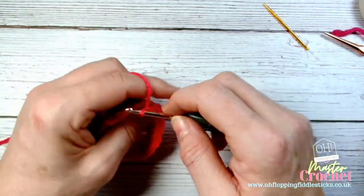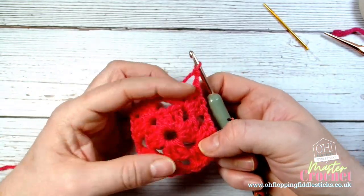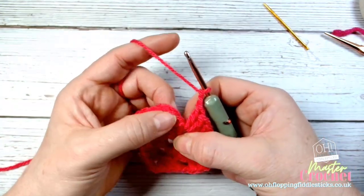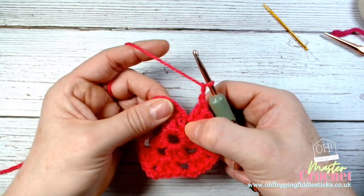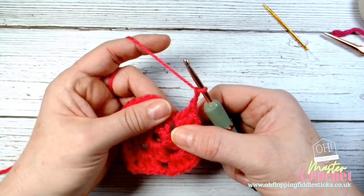And then chain two. Now, this is where it gets tricky, and this is where you can have a wobble. So just be mindful that the wobble is about to happen. We have our chain three here, which acts as our last treble, which means that we've already got one third of our cluster completed.